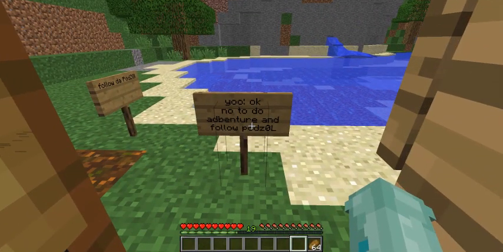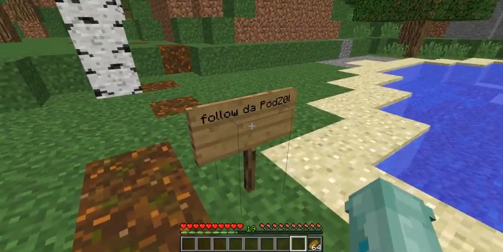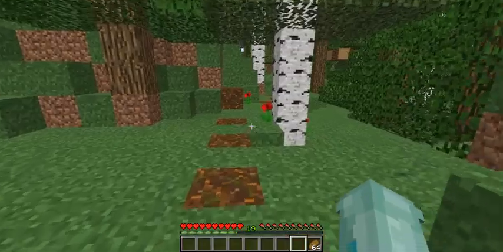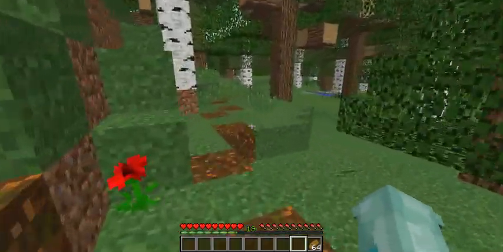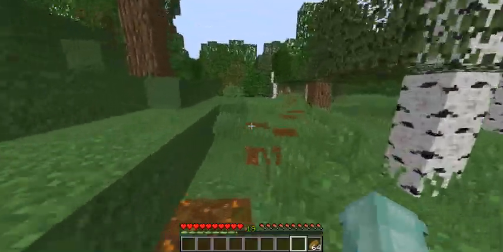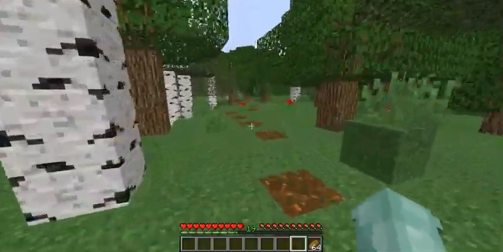Okay, so to do the adventure, follow the puzzle. Okay, so we gotta go this way. And I do have Optifine on, so the blocks look pretty. It's a pretty ugly map. It's a pretty bad map, let's just say. So we're gonna follow this here puzzle and see where it goes. We got plenty of bread, so I might as well sprint.